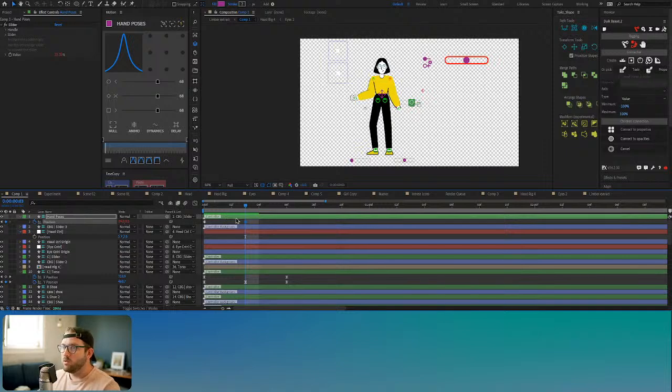The reason why we're using hold keyframes on this is because I want to switch from this hand pose to this hand pose without going through this hand pose first, right? So I just want to be on this hand pose. So watch what happens. See, as soon as she goes, boom.